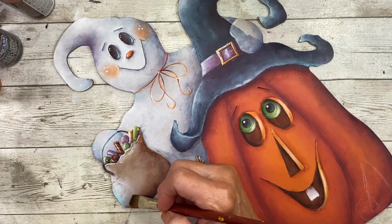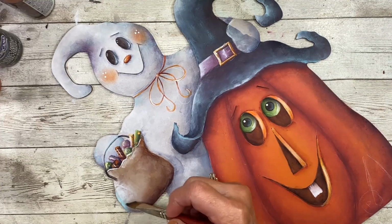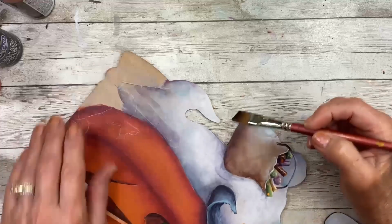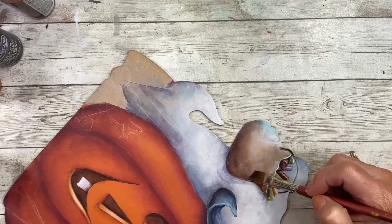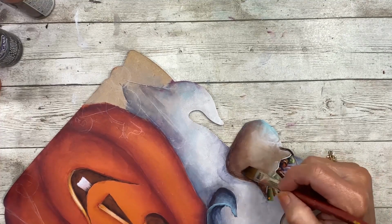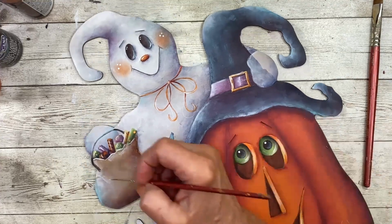I thought it would be fun to bring a little bit of that aqua sky into the bag. I used it in other parts of the design. I thought it just needed to balance it out. A little bit of soft black to really deepen that shading on the bag, just a hint of color. I used a lot of different colors in the bag, and it ended up being a really nice combination.